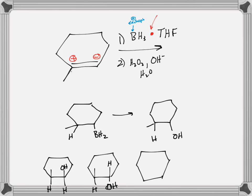This definitely forms the bond between the hydrogen and the BH2, right? Technically, well, actually from here to here, there was a BH3.